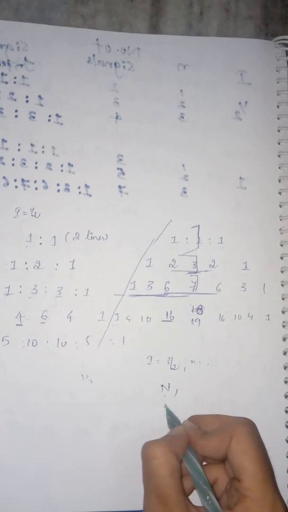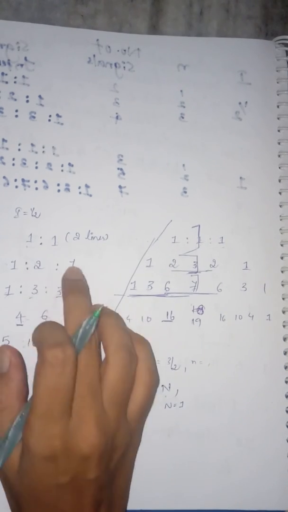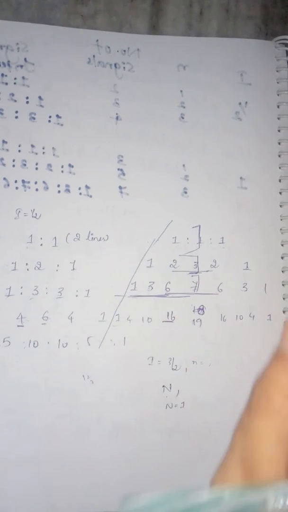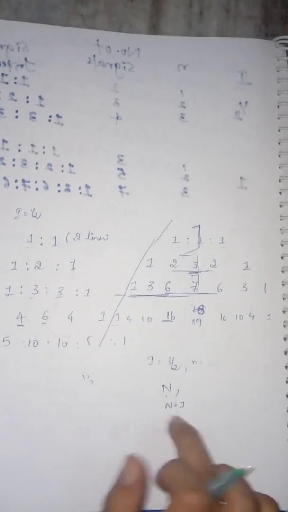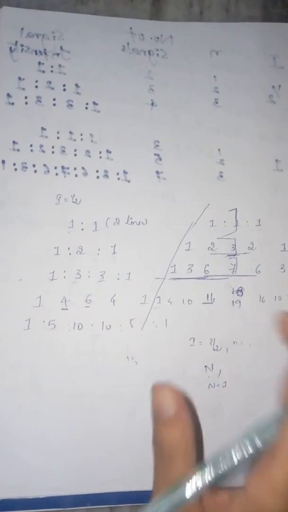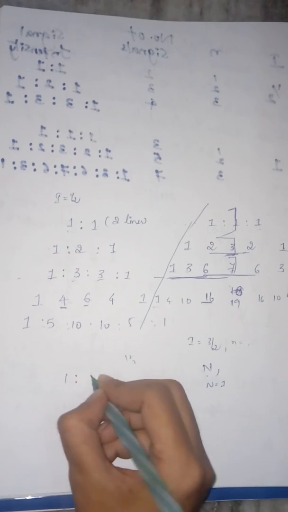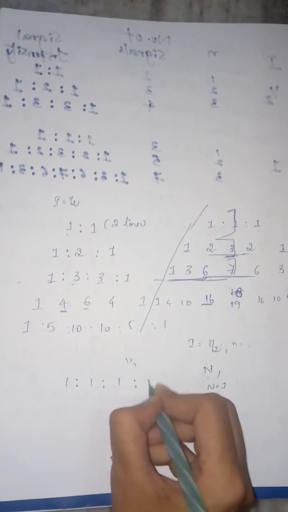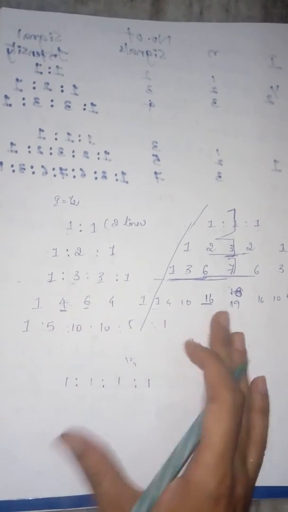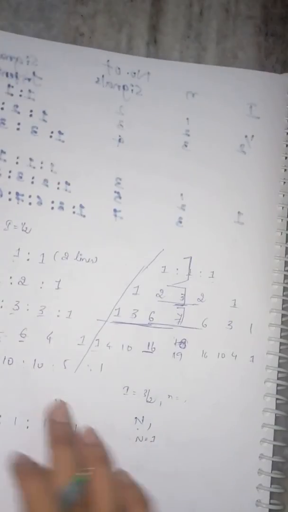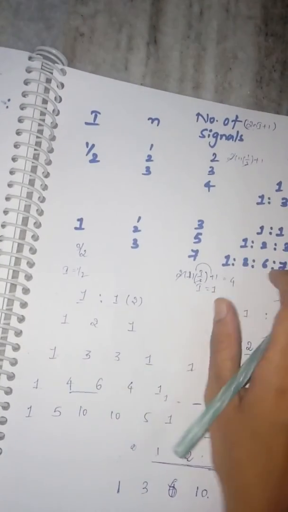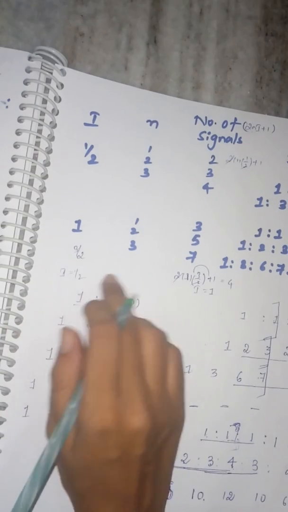So nitrogen is I equals 1. In that case you cannot follow this particular triangle. You have to write the Pascal's triangle which belongs to I equals 1 only. So I request you to actually try this particular Pascal triangle. 1 is to 1 is to 1. Nitrogen is 1 is to 1 is to 1. Okay, I did not write here.